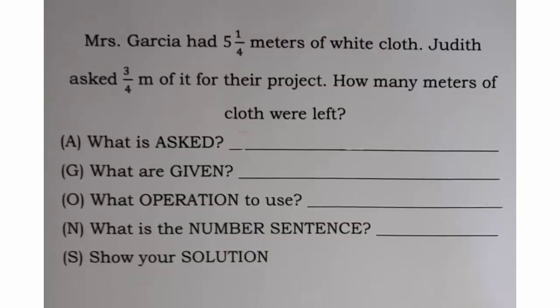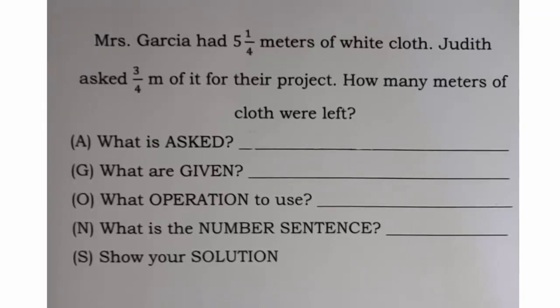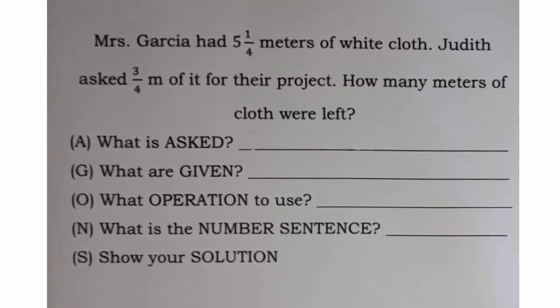For our first activity, kindly open your module on page number 3, What's In, and we will be answering the following problems. Our first problem: Mrs. Garcia had 5 and 1/4 meters of white cloth. Judith asked 3/4 meters of it for their project. How many meters of cloth were left?